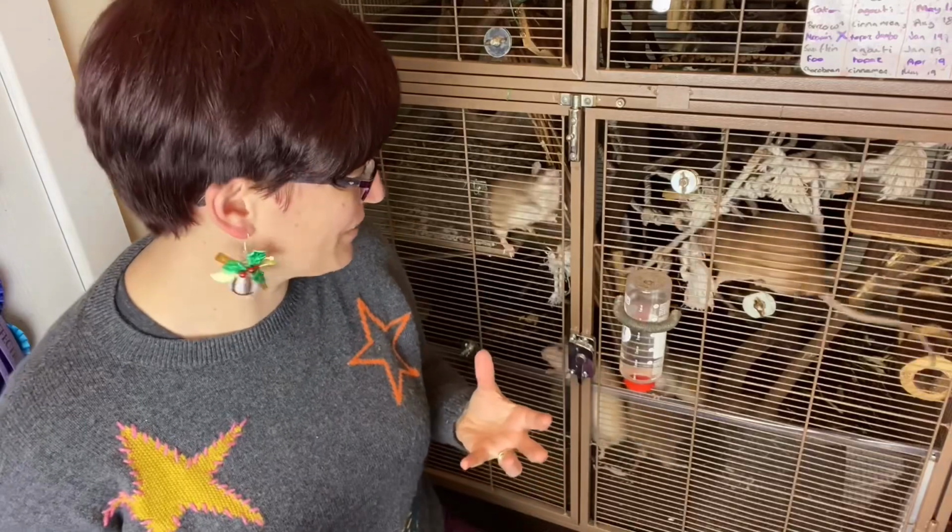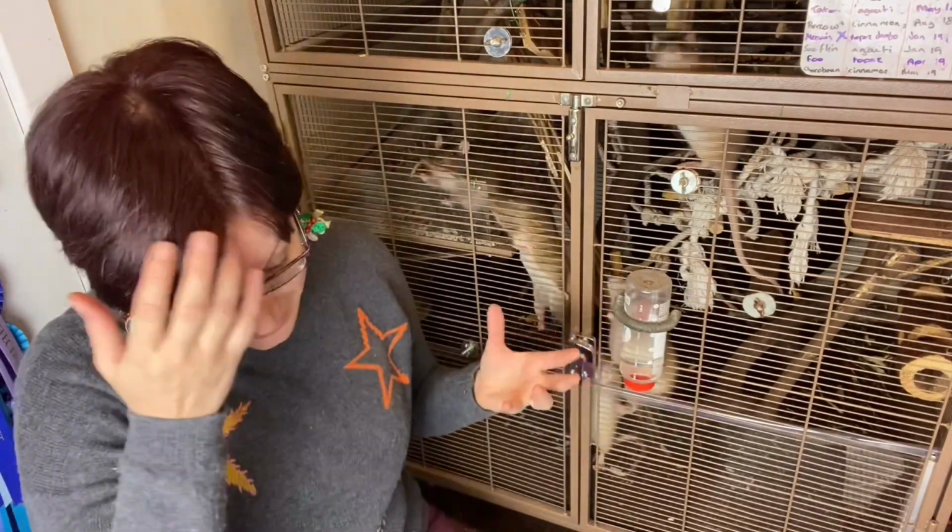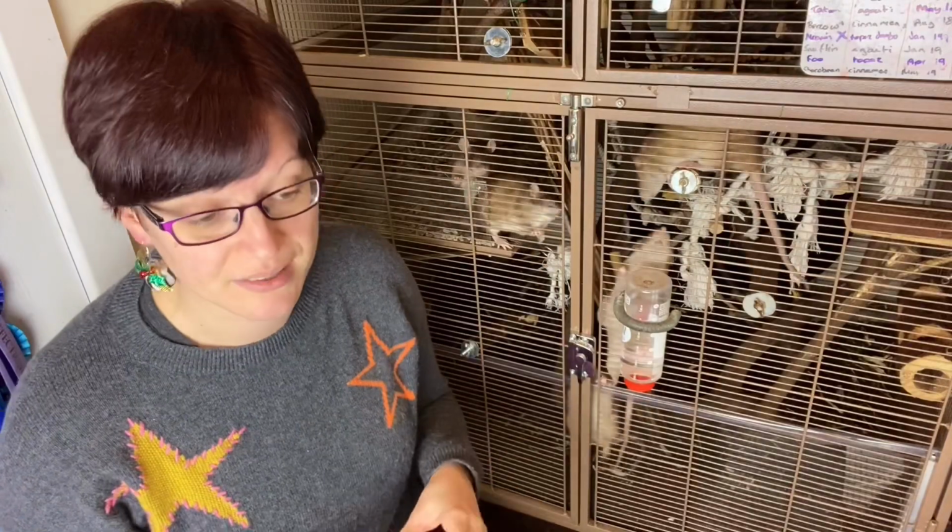I would encourage anybody to post their own ideas. I think it's really useful to bounce ideas off each other. So we're going to start off in the cage. When we're thinking about running in the cage, we've got a few main options to do that. It is quite limited by nature of the fact it's an enclosed space.